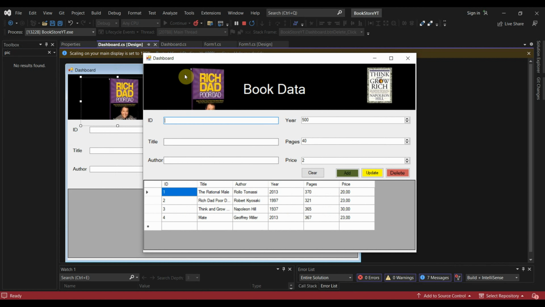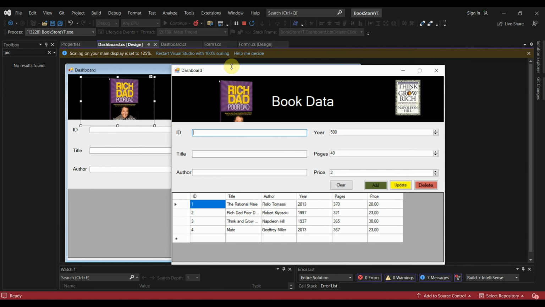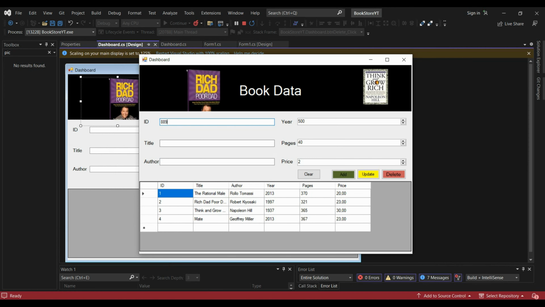Actually, it does not look exactly the same, but never mind. Just test it for the last time. Add the record. Now change it. Update it.